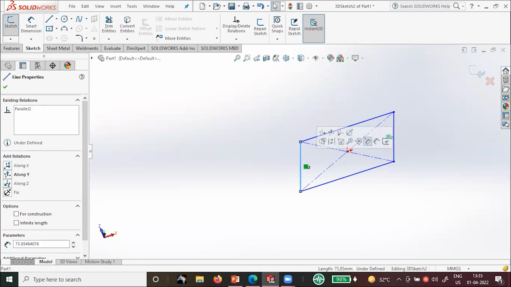Now if I select this one, that should be my y-axis. But no, it's not.